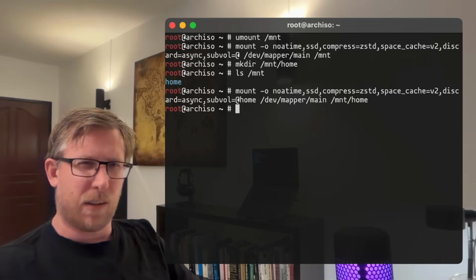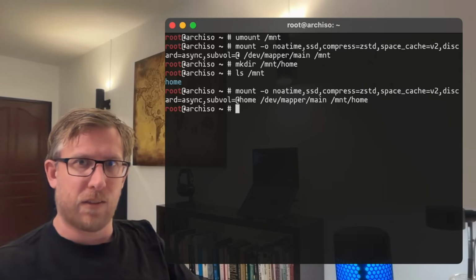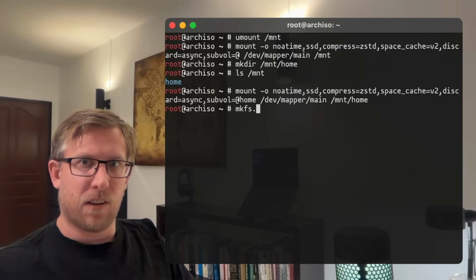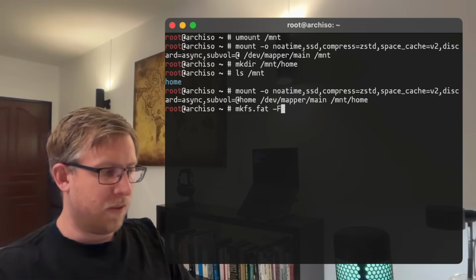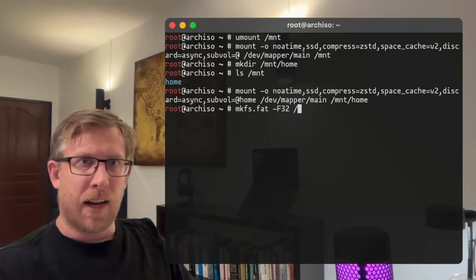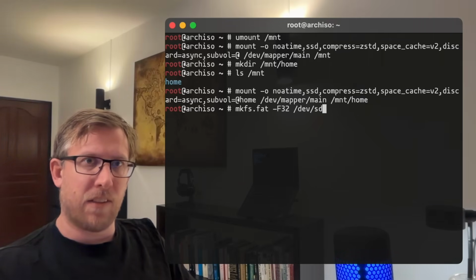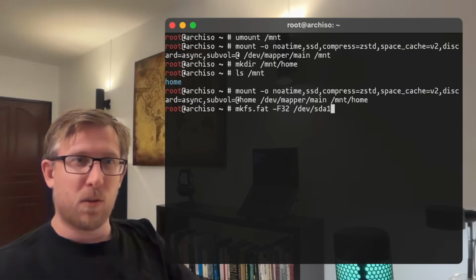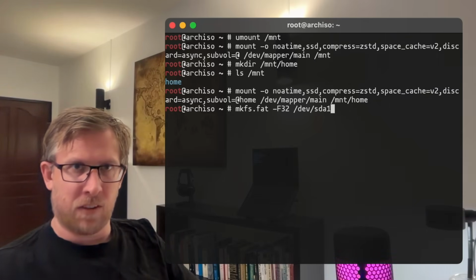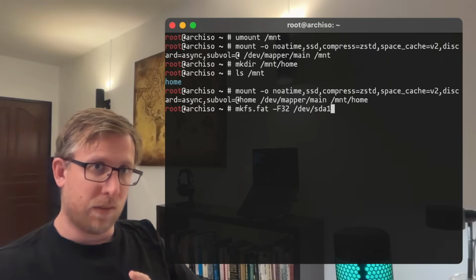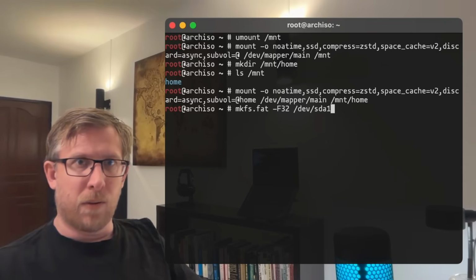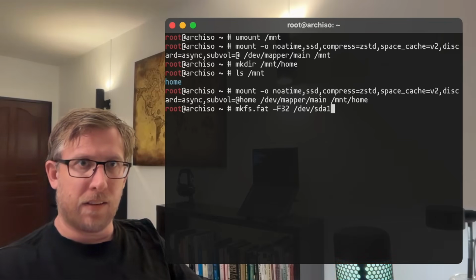So we've set up the partition which is concerning our main partition, but the last thing that we need to do is just set up the EFI partition for FAT32. So we're going to do that with mkfs.fat -F32, and here we're going to point to sda1, okay? So recall that sda2 in my case was the main partition. You can of course go ahead and point to the specific EFI boot partition that was on your system. So we're now going to hit enter.